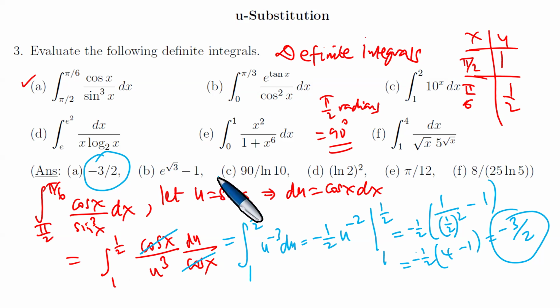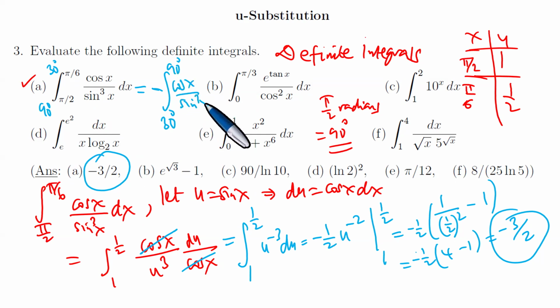So move to the problem in part B, which is the integral from 0 to pi over 3 radians. I was saying the lecturer might say you can change this, because now you're integrating from pi over 2 to pi over 6, like from 90 degrees to 30 degrees. You don't normally integrate from a larger number to a smaller number. In which case, if you interchange the limits of integration, then you need to introduce a negative.